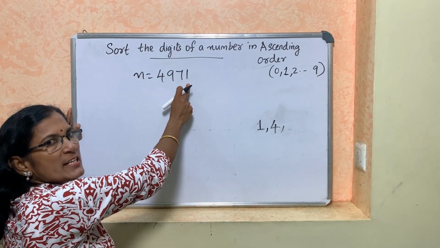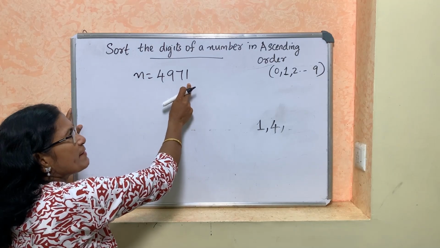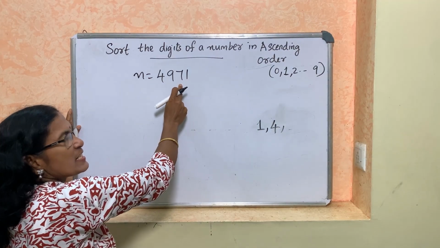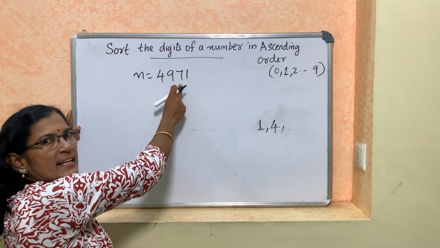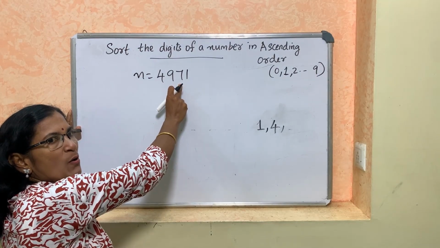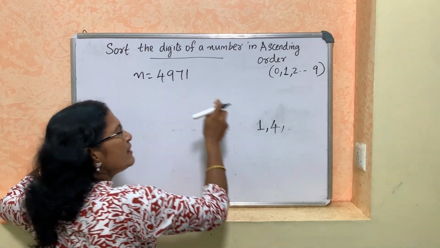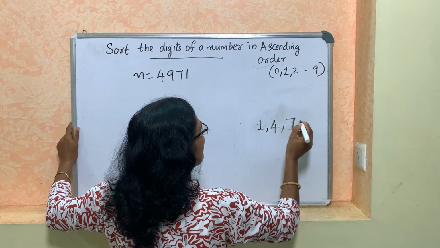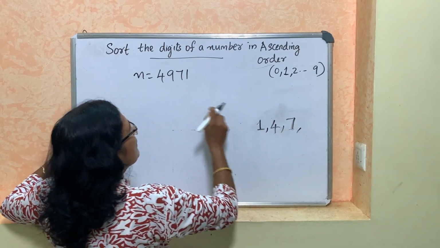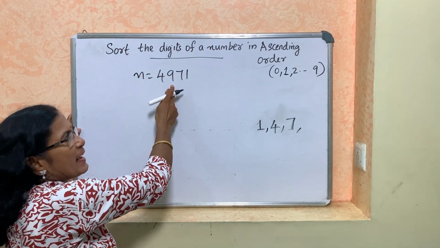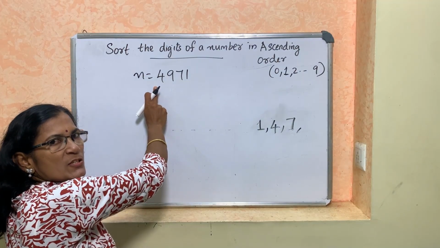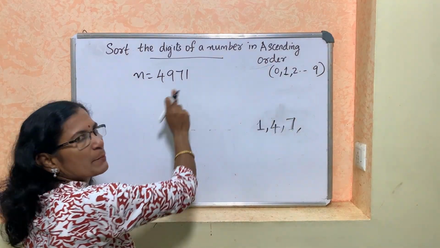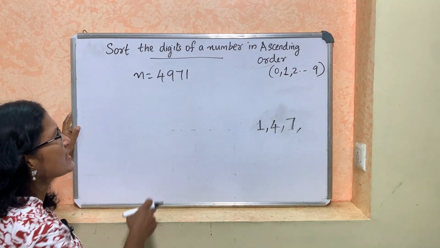Let's take out each digit from the given number and check for 7. The last digit of the number is 1, it's not 7. The second last digit is taken and compared. The second last digit is 7, so we found an occurrence of the digit 7 in the given number. Write it. The third digit from the last is not 7 and the first digit is also not 7. Now look for the digit 8 in the given number. You cannot find the digit 8 in the given number.